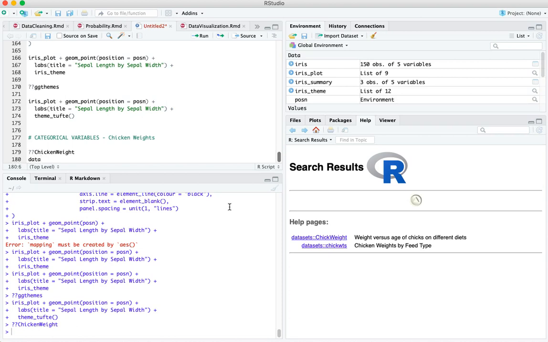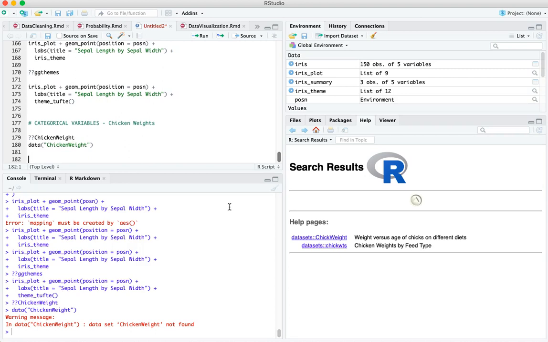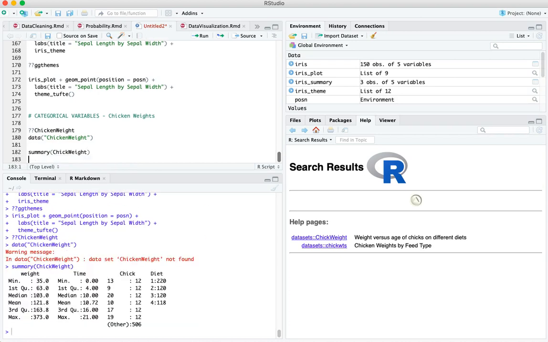All right, so we're going to load our data chicken weight, just as we've been doing. And we're going to look at it just to make sure that it's what we are expecting. I'm going to call summary, just to get an idea of the variables. It looks like we have weight, we have time, which is days, how many chickens, and the diet that they were fed. And it looks like there were 4 diets. This is going to be our categorical variable.